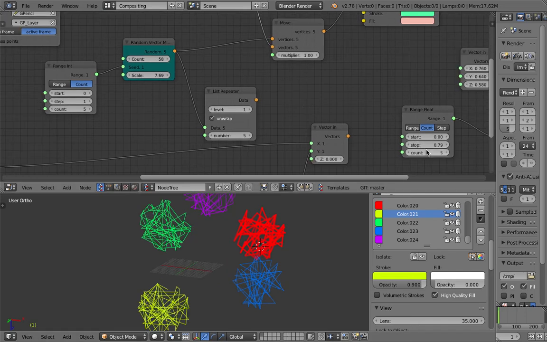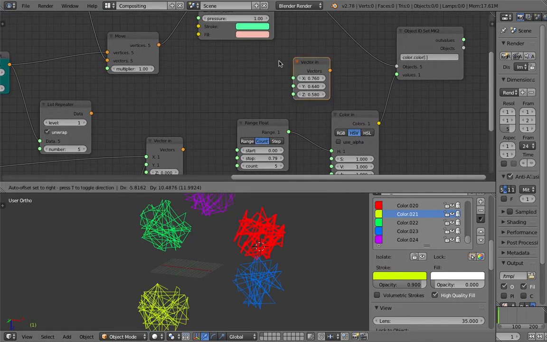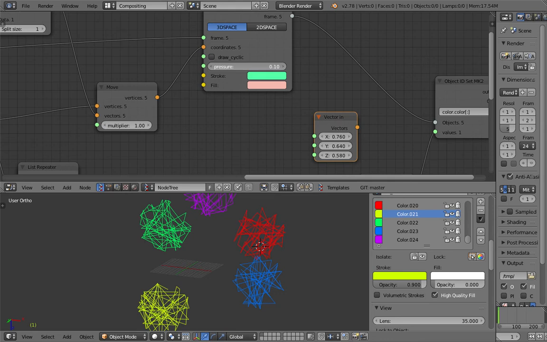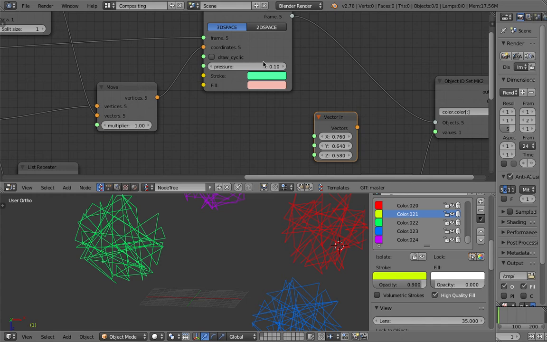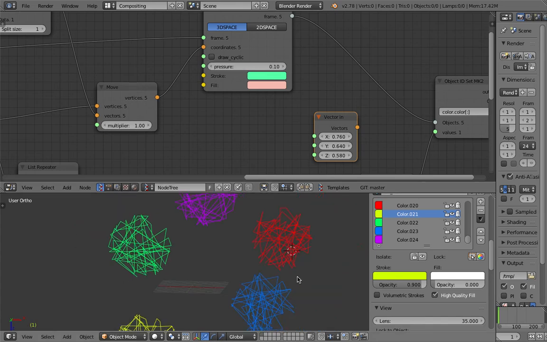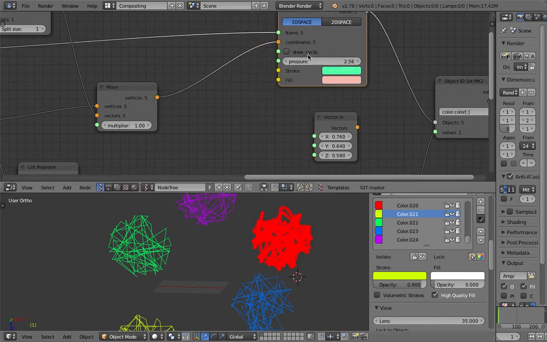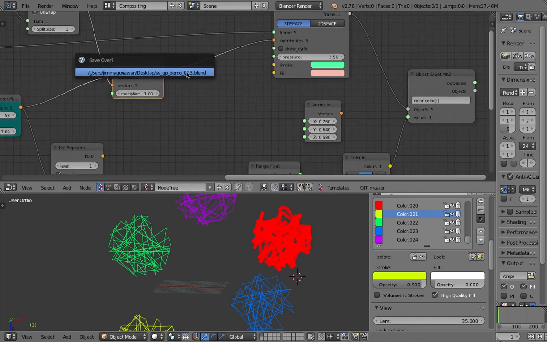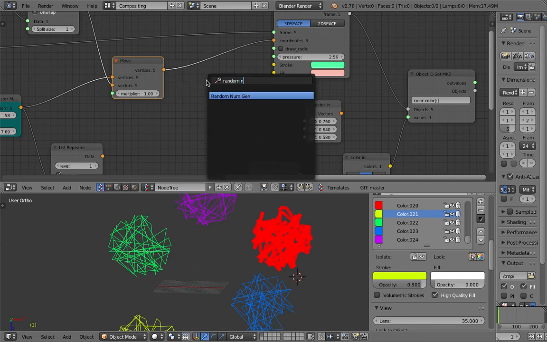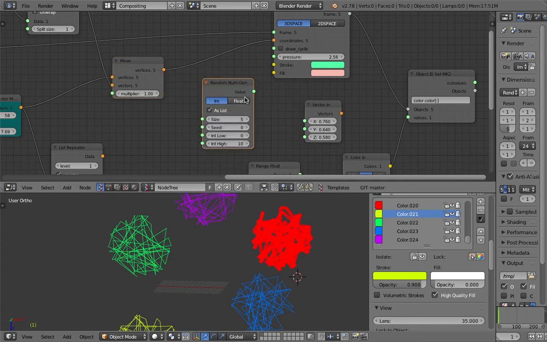The strokes of this guy, the pressure, I think they're all 0.1. If I'm not specifying the pressure, they're 0.1. So the first one seems to get the pressure number. So we need to also control the pressure. So 5 random numbers for the pressure.